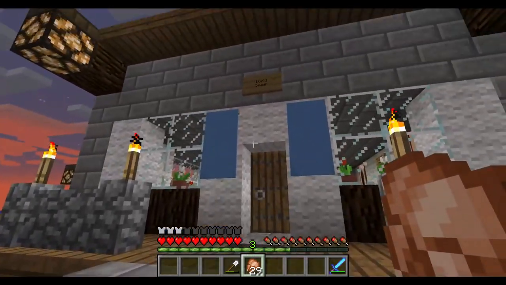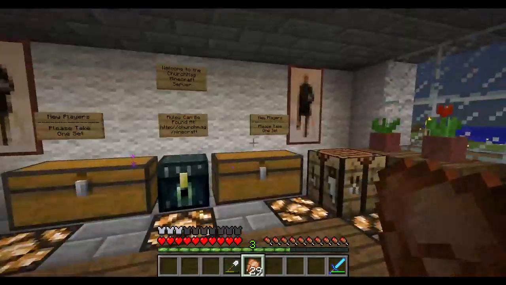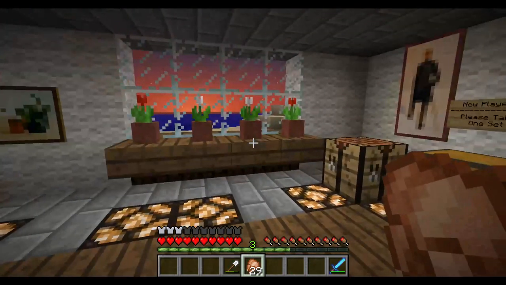All right, so we are at spawn, and I don't think I've shown this off yet, we got our nice diamond block of where people could spawn. This is literally the center of the map.